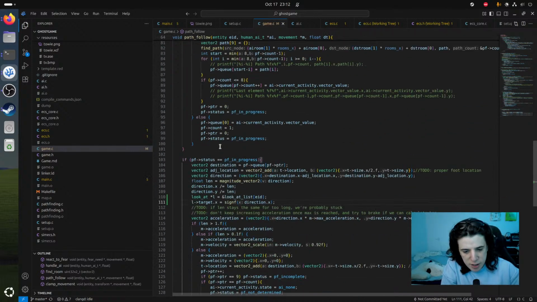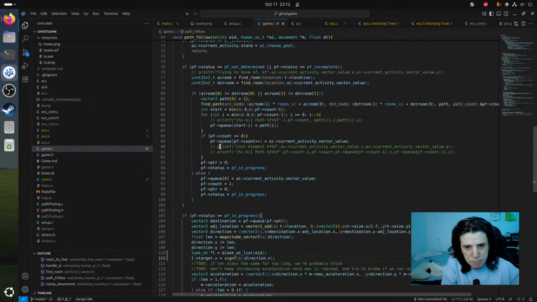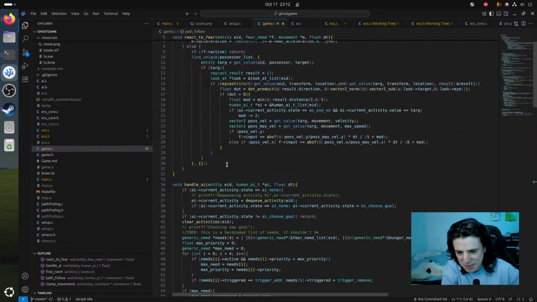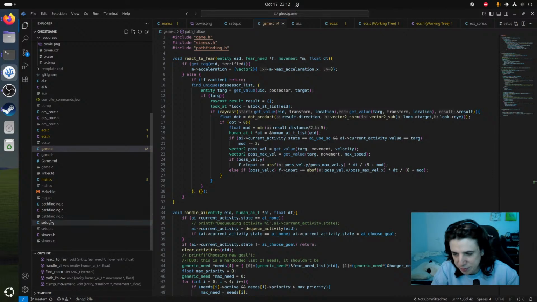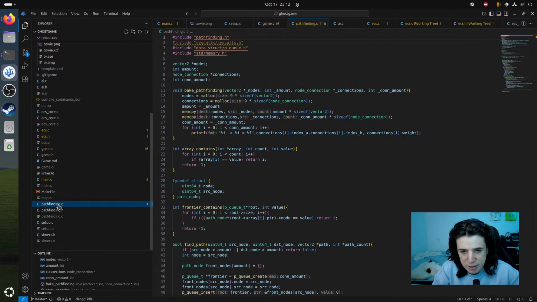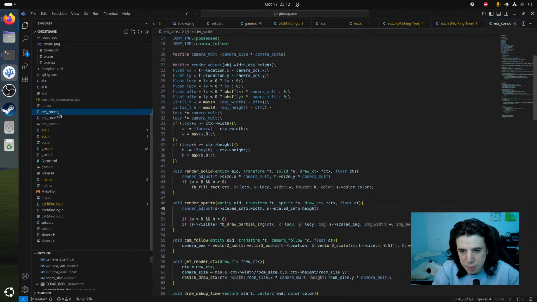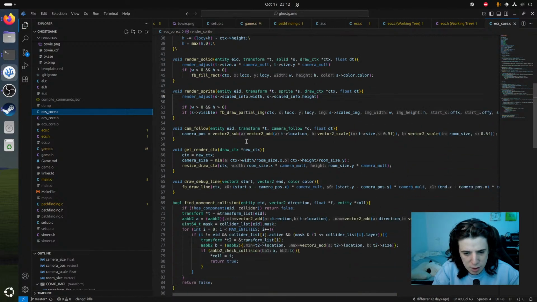The code for that is in... I never know where my code is. It might actually be here. And render, draw debug line, yeah.